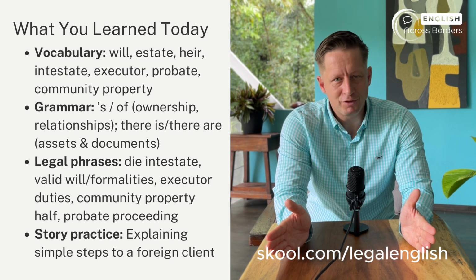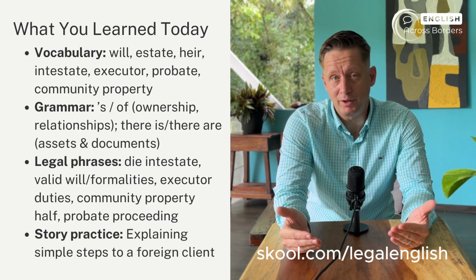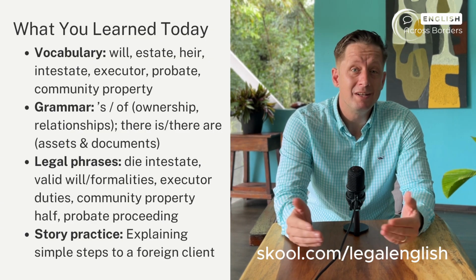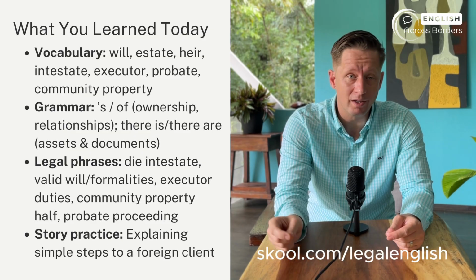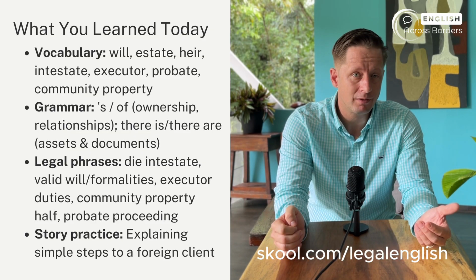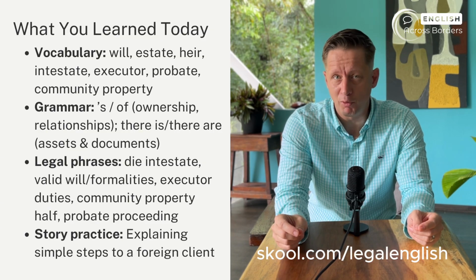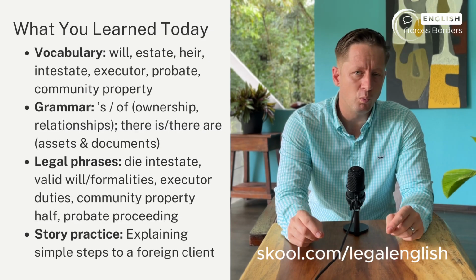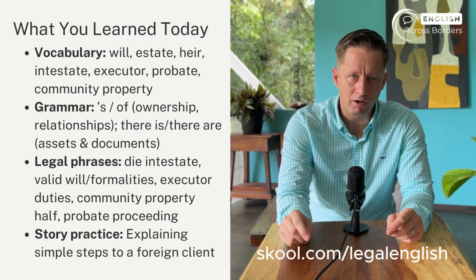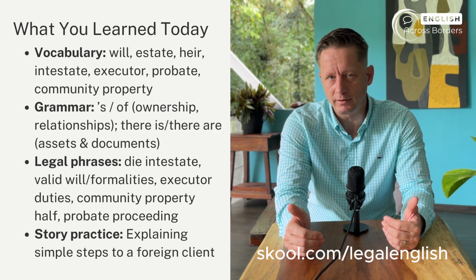Let's review everything you learned in today's class, step by step. First, you built vocabulary for inheritance law. You now know how to use words like will, estate, heir, executor, and probate. You can also explain community property, which is very important in many countries. These words are the foundation for talking about wills and estates with English-speaking clients.